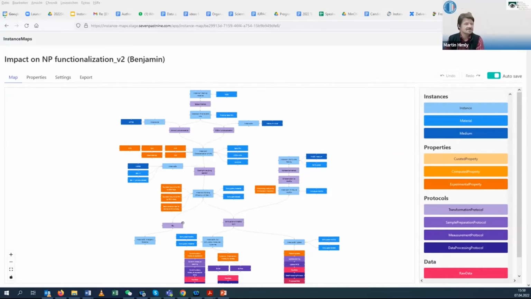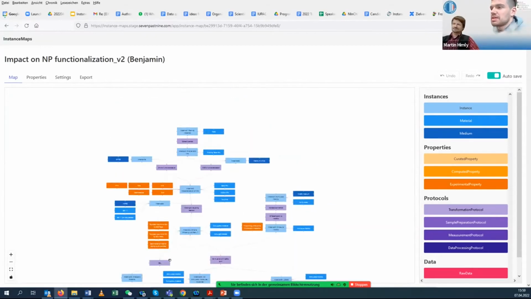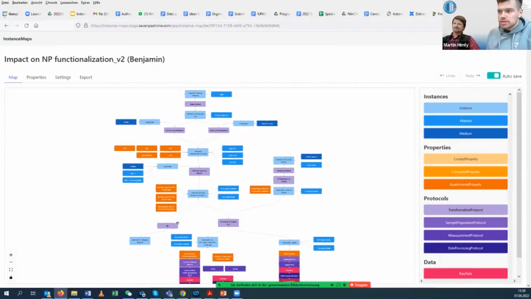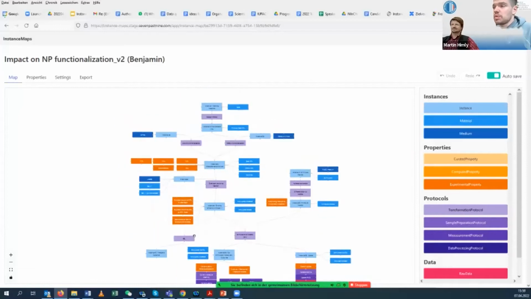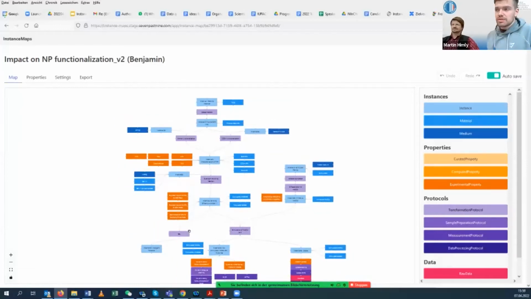Good. I guess let's have a look at what this project is. Okay, so basically what you're looking at is the project we just recently finished. So this looks quite complex and complicated in the beginning, but what we tried to do was use nanomaterials, silica nanoparticles to be specific, and we tried to attach different chemical functional groups to the surface and then couple it, like make a protein corona in combination with an allergen called BETV1.